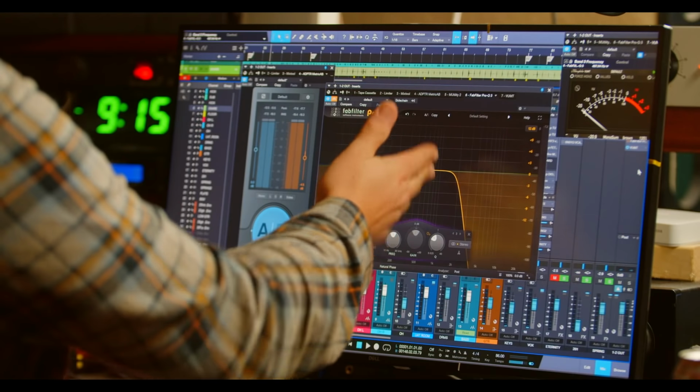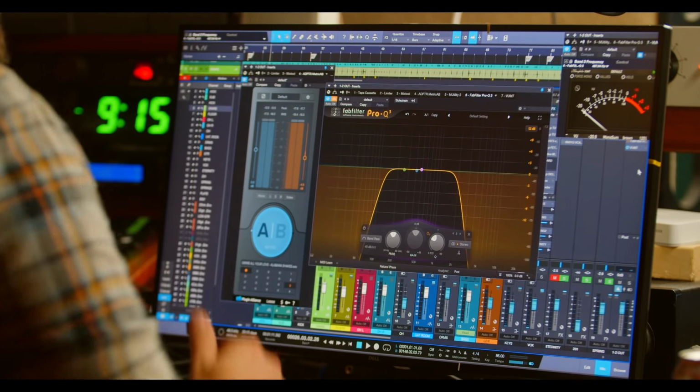Now, for me, I'm familiar with certain frequencies, but not everybody is. And so I may know how to pick out, let's say, 1K, but a lot of people may struggle to hear exactly what that is. So this helps to really zero in on certain frequencies. For example, the fullness of the snare, the bite of a guitar solo, the subs and, say, the lows of a kick drum, so we can really focus on key elements.